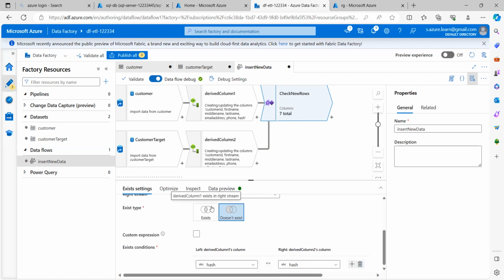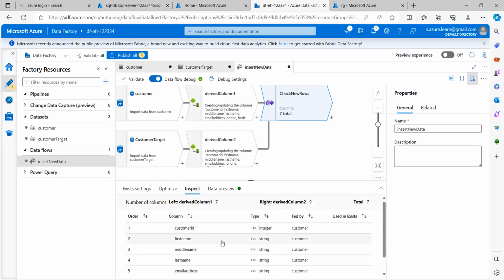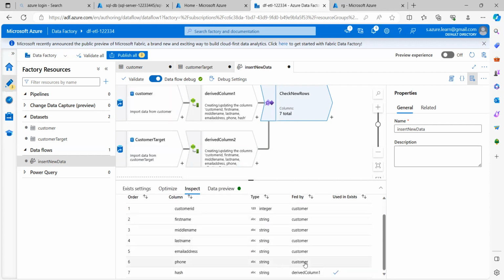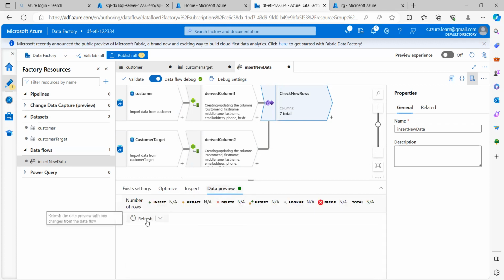Now we have done the join, and let's see the inspect. In the inspect, it is pulling all the data from customer and pulling the hash column from the derived, which is the joining condition. Now let's see the data preview.